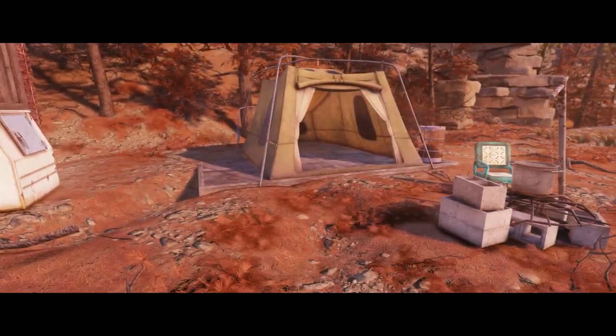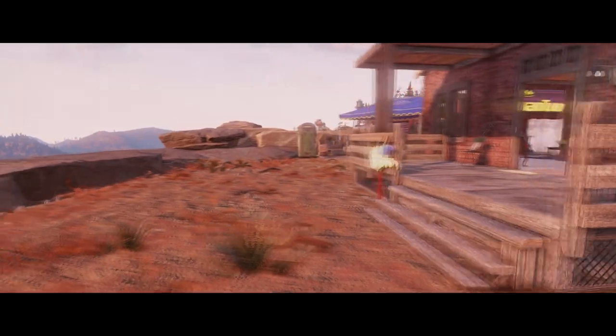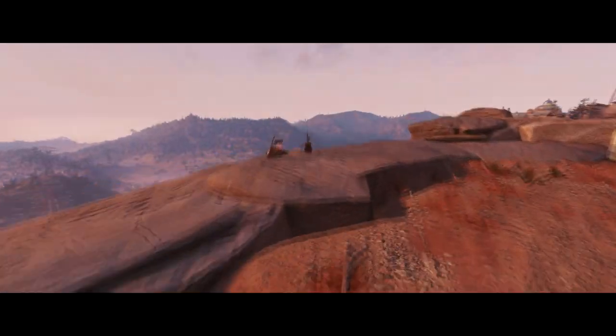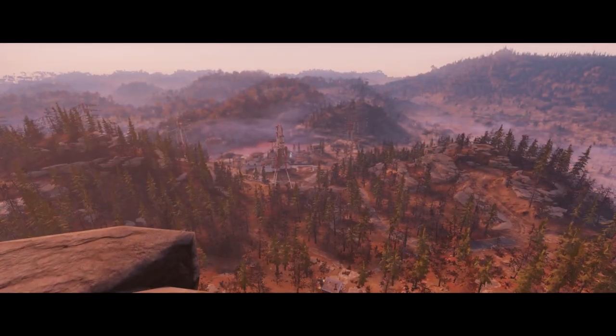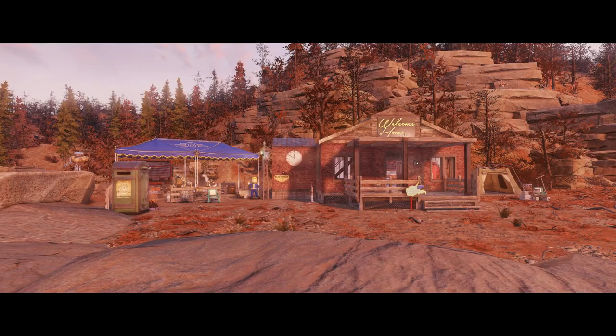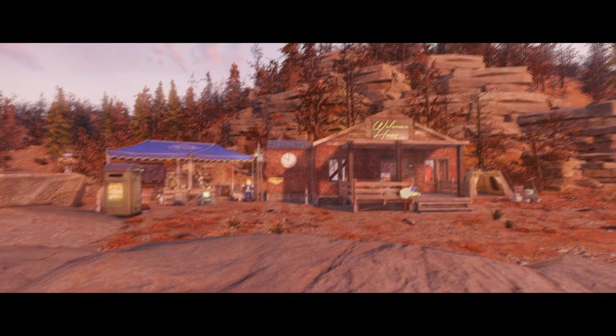Over here is a tent that I threw up for travelers, people stopping by. I threw a bed in there, and they have a place to cook some food — I like to build stuff for other players so they can use that. And then they can use all the resources that I have over here as well. My favorite spot is this over here, because it has this nice view. I got the guitar set up by the fire — it's just so chill and I love it. This camp location is just east of Site Bravo, and it's easily my new favorite place to build, which I'm sharing with the world again.